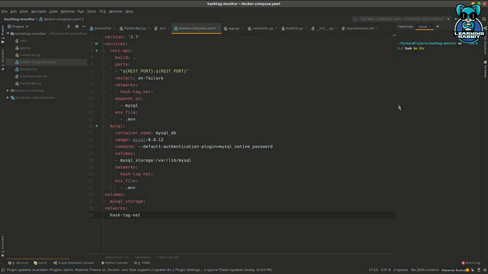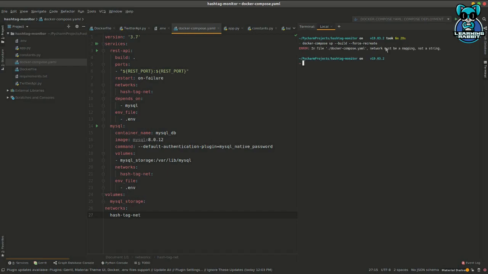Now let's go to the terminal and run this. Compose up, and if you want to build your image again, you can use --build. Docker Compose has this facility that when the containers are already created, it does not create them again, it just runs them. So if you want to recreate them, you can use --force-recreate. I hope you have been able to read this. It is docker compose up --build --force-recreate.